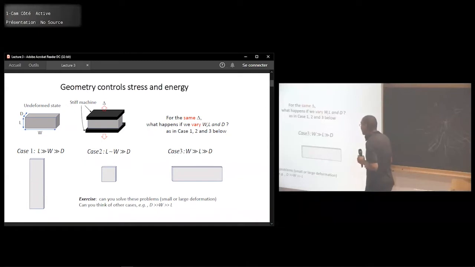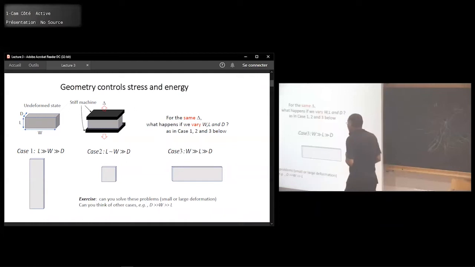So that would be kind of a tension test. The second case is when the two dimensions are comparable, but the thickness dimension is small, so that will be a plate-like material. The third case is what a lot of us do when we do a pure shear test. Sometimes if you do fracture mechanics, you'll put a crack in here, and you clamp this and load it up and down in the vertical direction. So we'll think about how each one of these problems can be solved approximately.